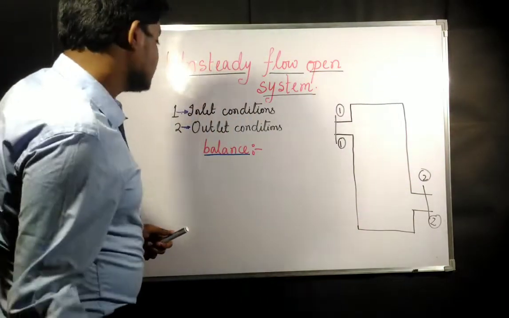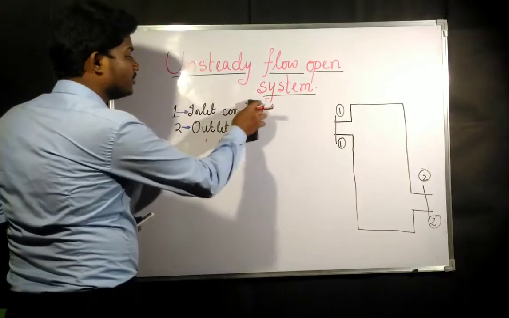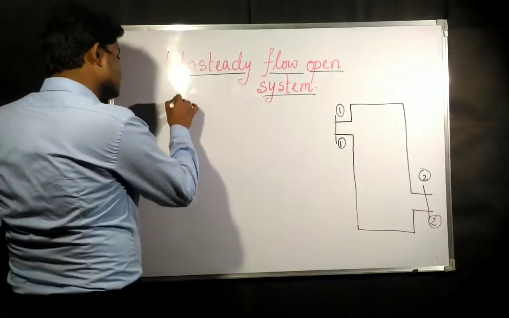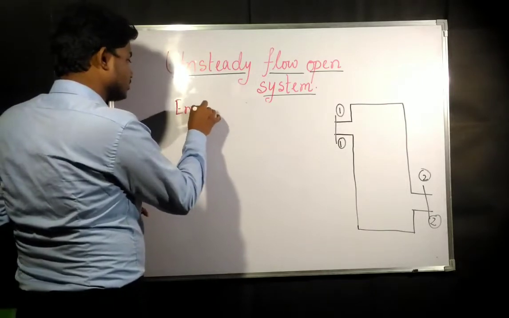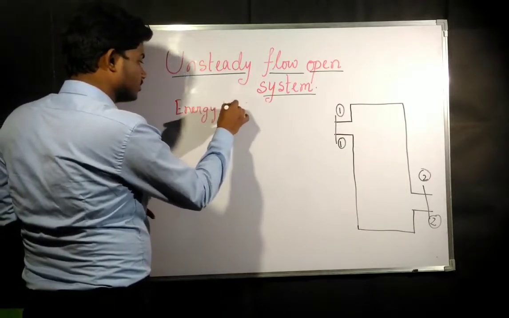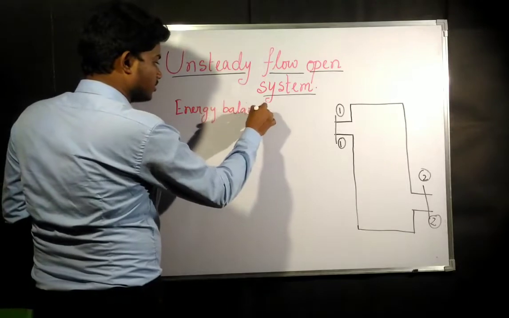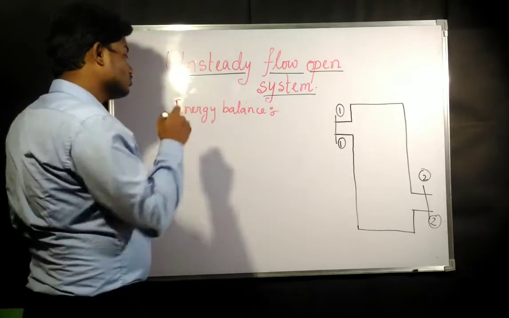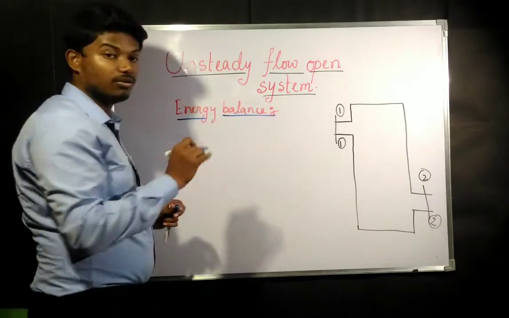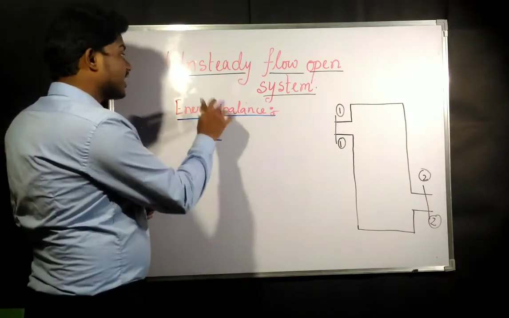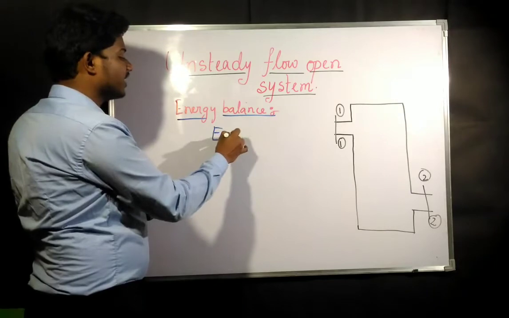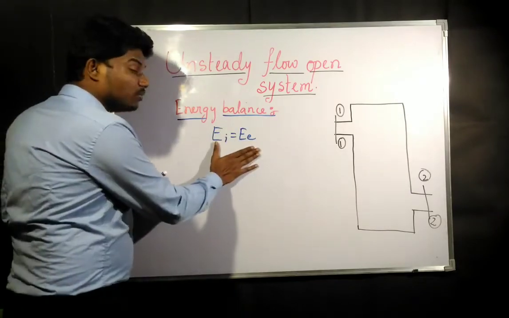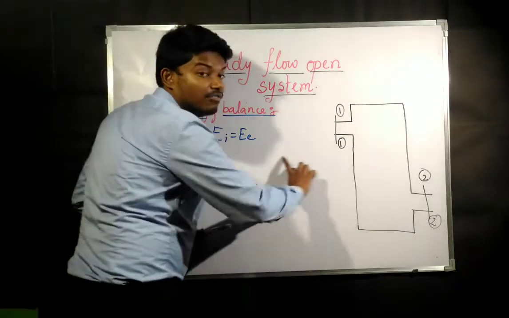Okay, some of the energy is getting stored into the system. Now if we consider energy balance, similarly for steady flow, what was there? Energy accumulation inside the system was 0. So at the time of steady flow, we have said that energy at inlet is going to be energy at outlet. Equating this, we have got one steady flow energy equation.